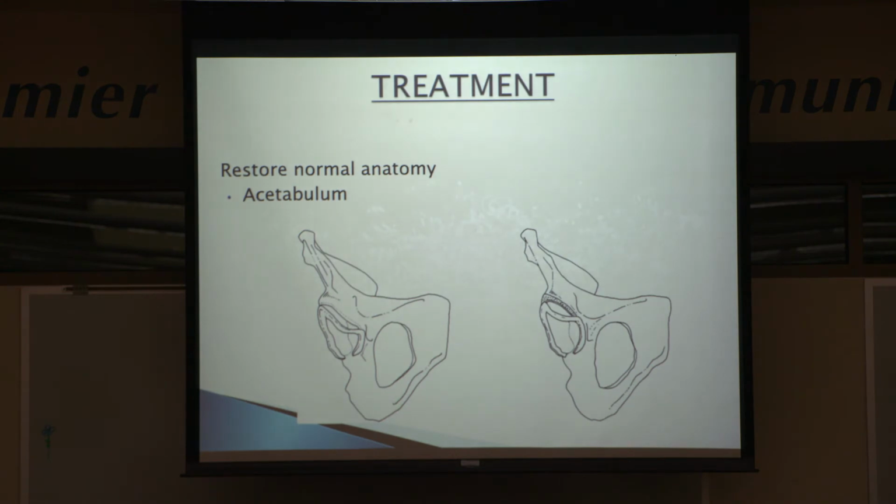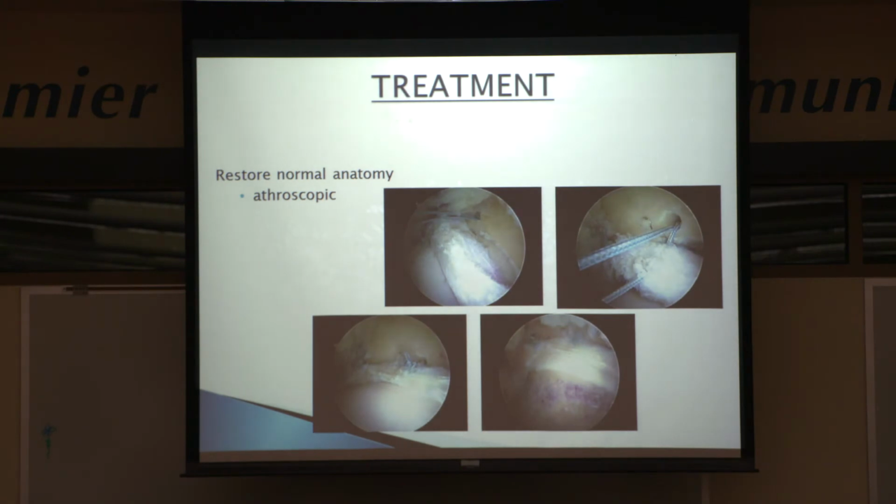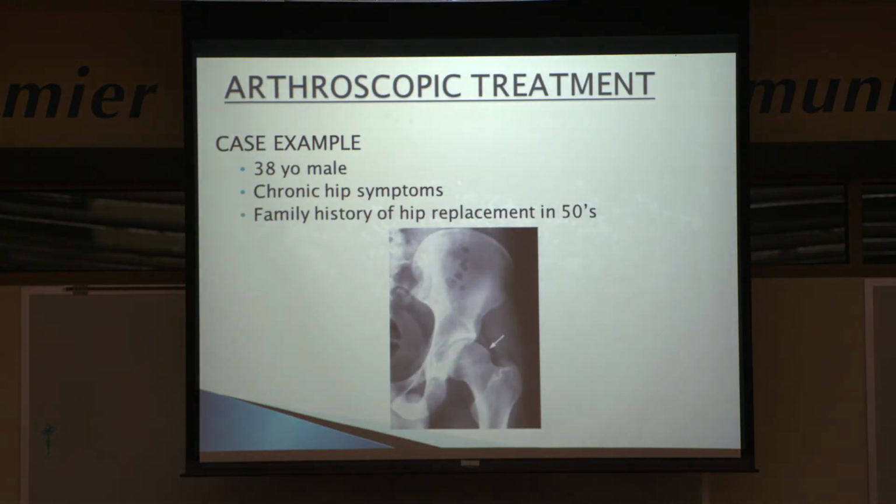If someone has too much overhang from their socket, we often have to detach the labrum, smooth away the extra bone, and then reattach the labrum. So this is kind of a standard treatment right here. Here's the labrum. We've smoothed away the overhang, the pincer lesion. Then we repair the labrum back with stitches, and where the bone had too much head-neck prominence, we smooth away that also. So this was a case a few years ago.